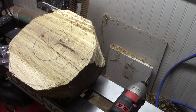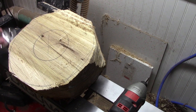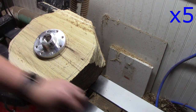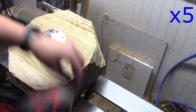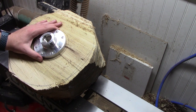Alright, so I used my little electric chainsaw and knocked off the corners as best I could. That'll help it balance a little bit and won't have to waste as much time knocking the corners off before I can make it round. So now I'm going to mount the faceplate. Alright, faceplate's all mounted up.